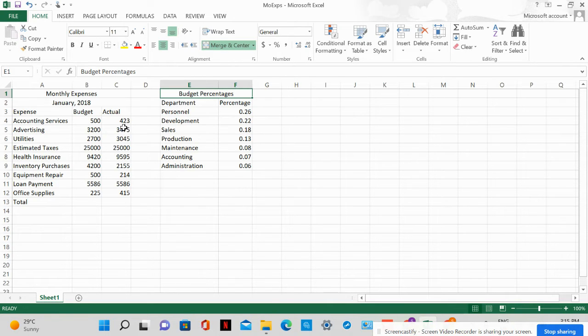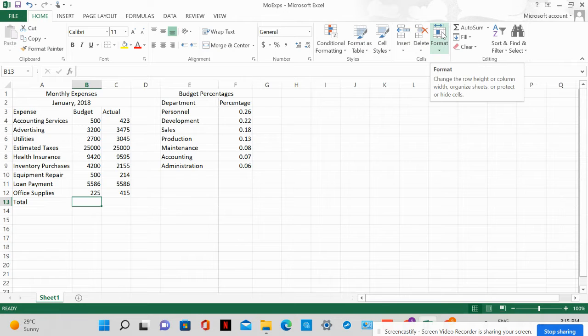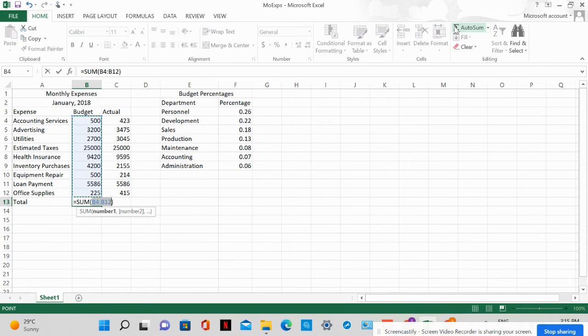Now we will make cell B13 active and then double click the AutoSum button. This inserts the total of the numbers in the range B4 through B12 and then hit Enter.